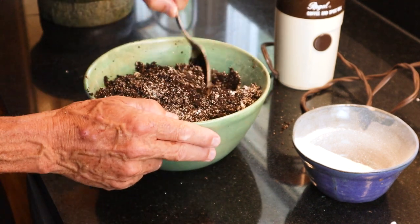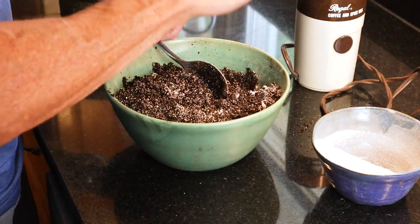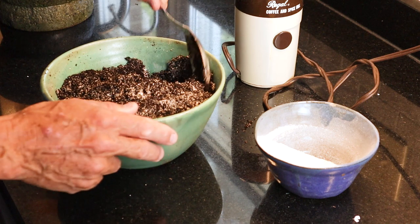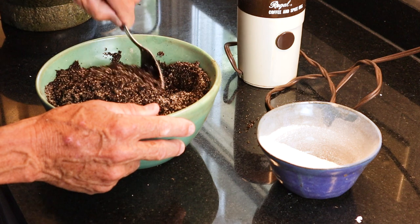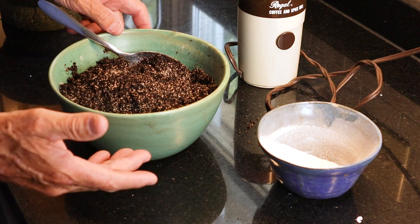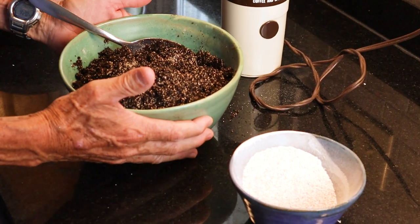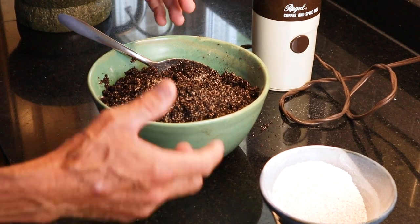If you're really focused on making the eggshells as bioavailable for your garden as possible, what you'd do is put vinegar into all of this and let it stand for a couple of days. That would make all the minerals independently available. I'm not that eager though — grinding it down is good enough because we do this pretty much on a weekly basis. If you can imagine 52 of these plus 52 of these — and this is actually under a week's worth — in one garden, that's a lot of eggshells.